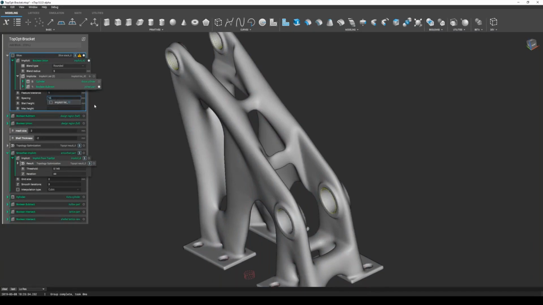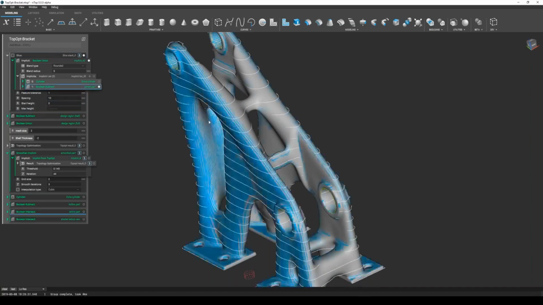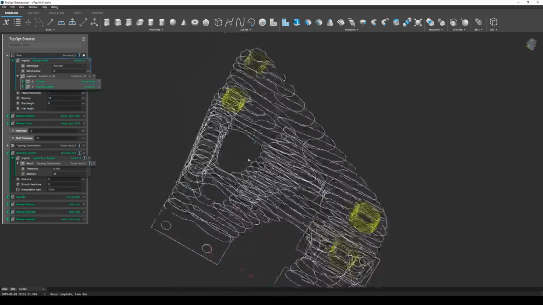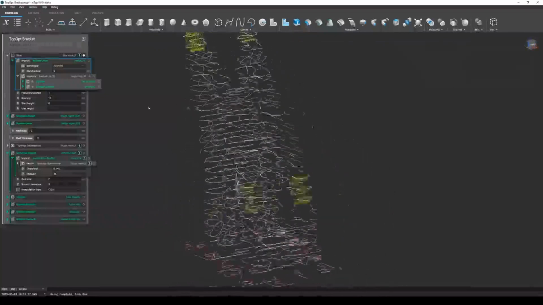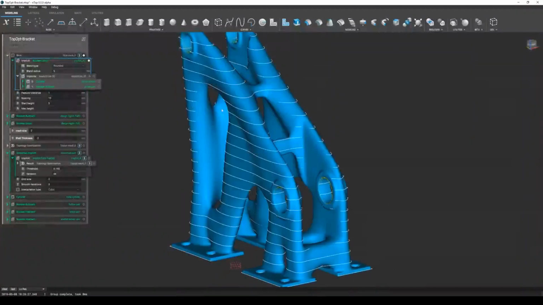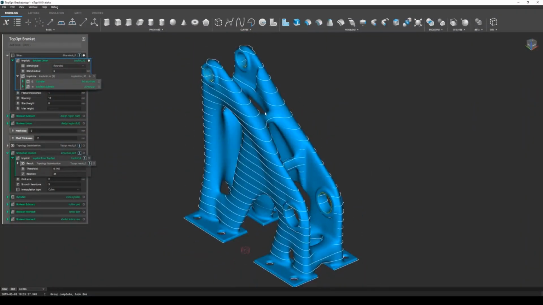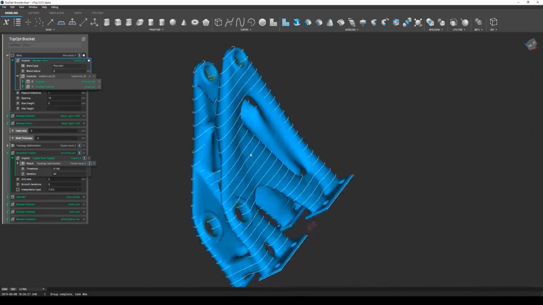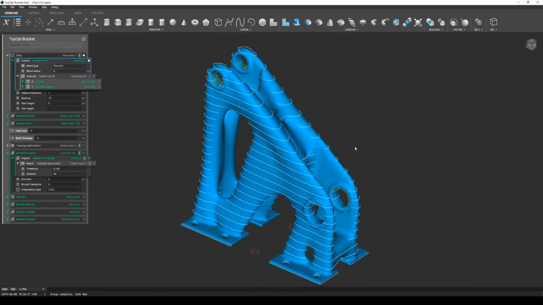I'll just do a rather coarse spacing just so we can actually see the slices. So here we go. You could then export these to a variety of machines today, and we're growing that list rather rapidly. Okay, so that's just a quick demo of topology optimization in the software.